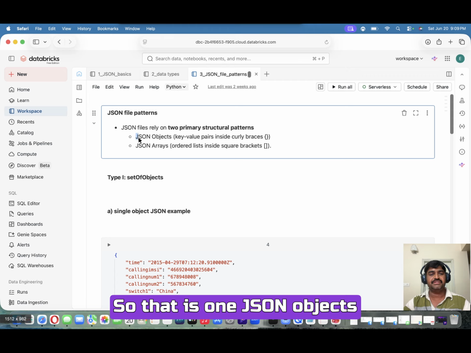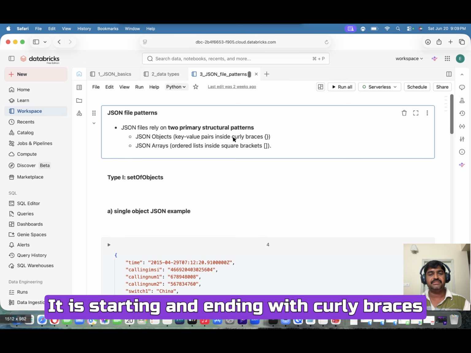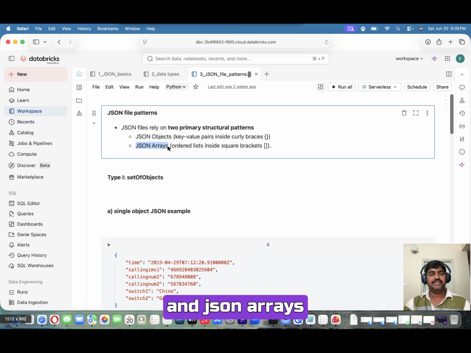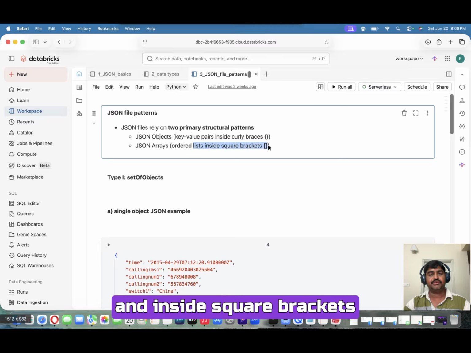One, JSON objects. We know that JSON objects start and end with curly braces, and inside that we'll have key value pairs. And JSON arrays, which are ordered lists inside square brackets. So these two things we know.